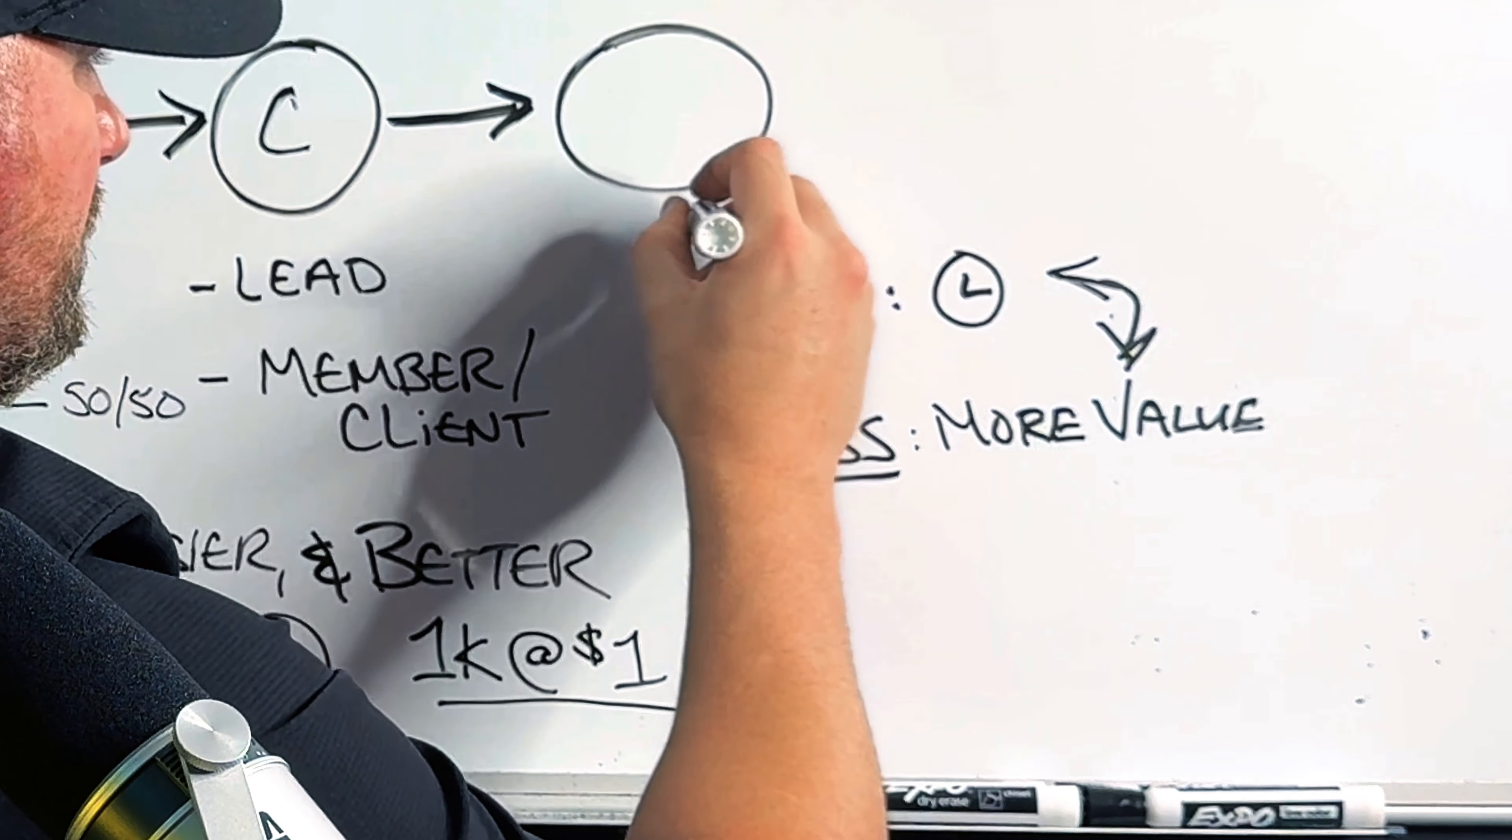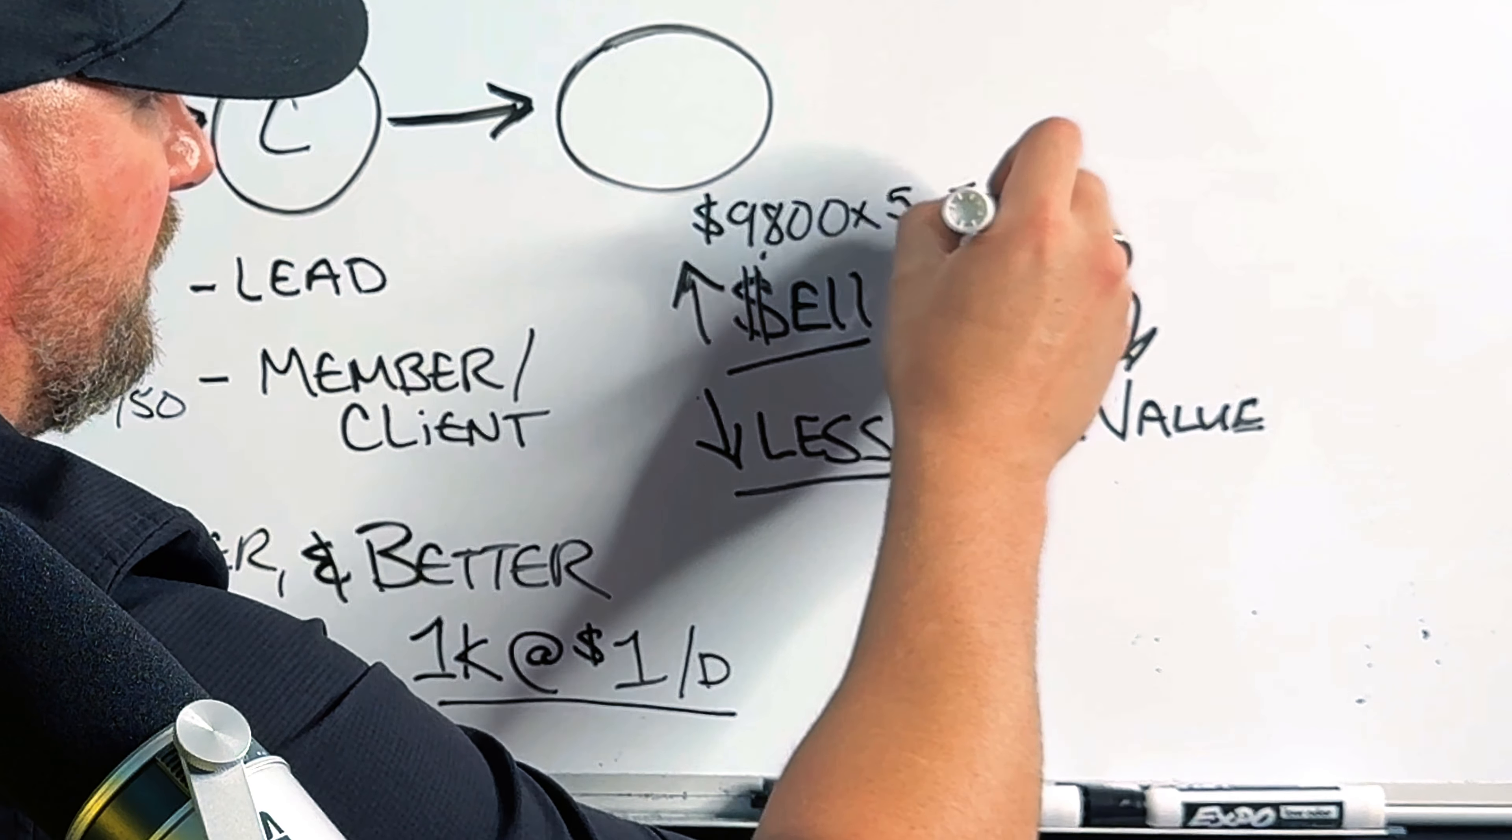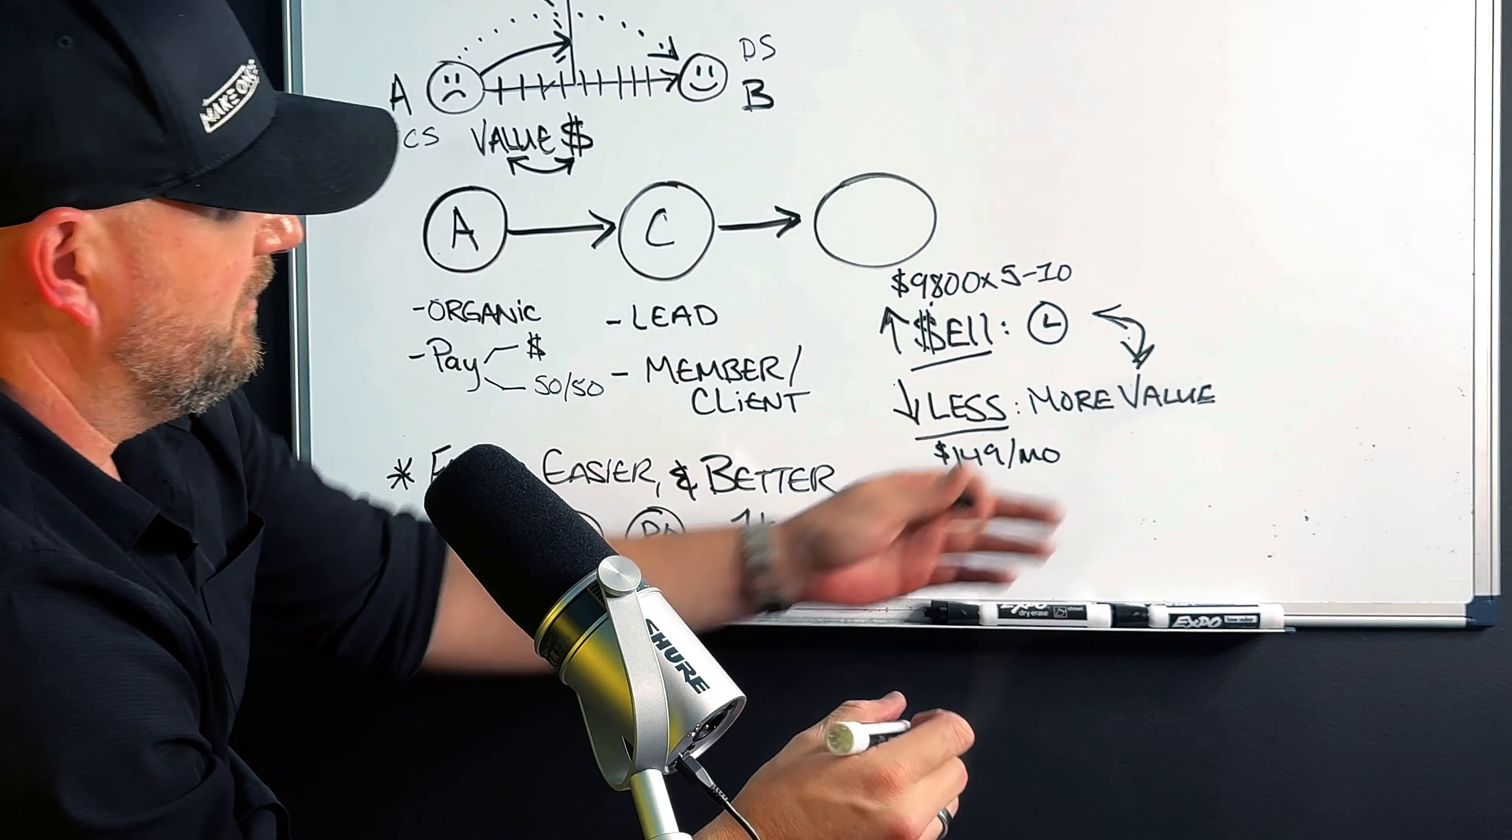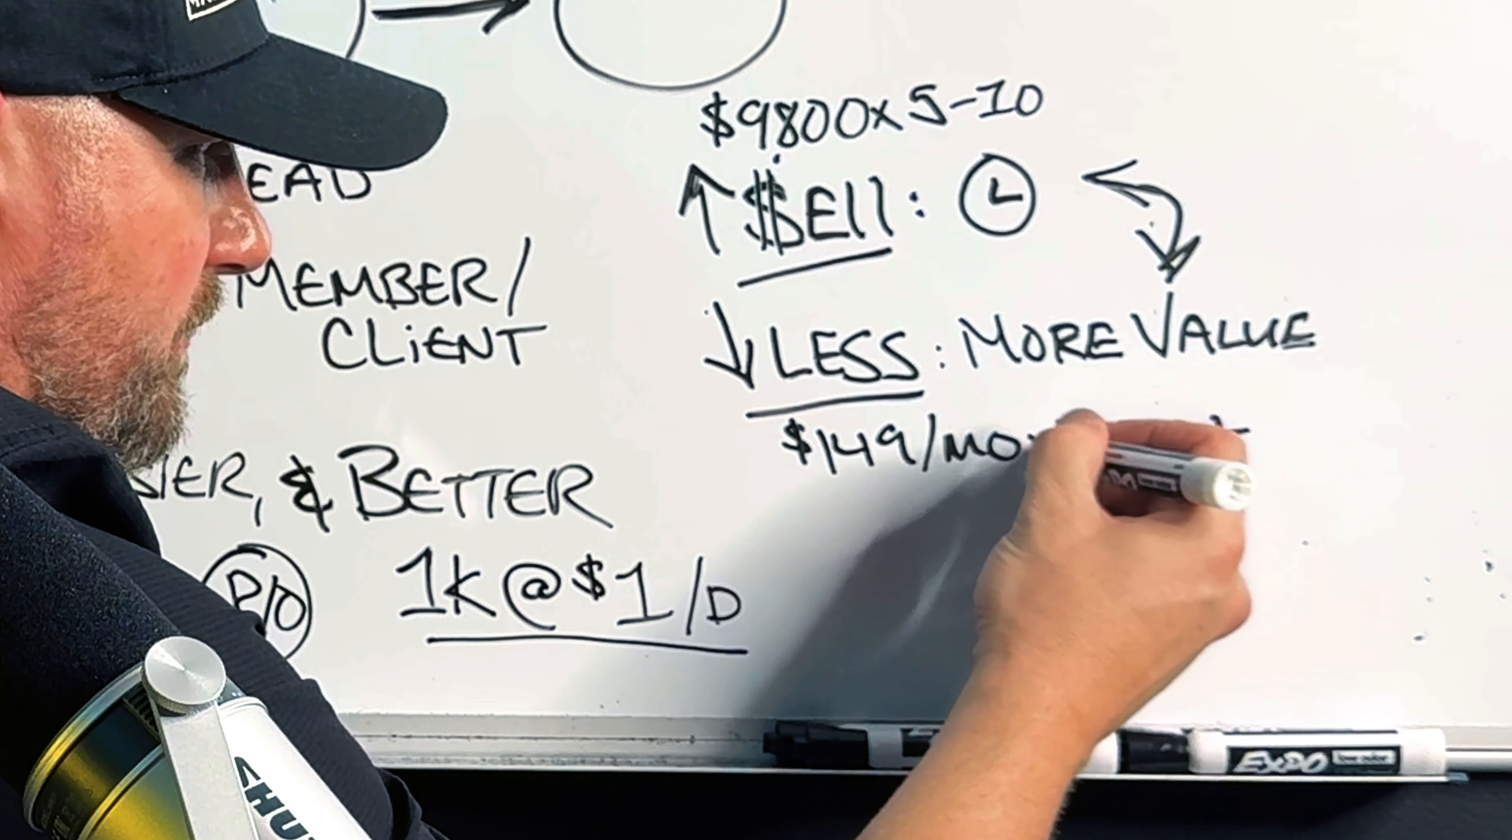We go after both of these people. These people get you these people. Up here I have a $9,800 thing, but I can only work with five to 10 people a month. Down here I've got this other thing at $149 a month and they can cancel anytime. Here you've got to have even a hundred people is good. When you're at a thousand people here is when it gets really good.